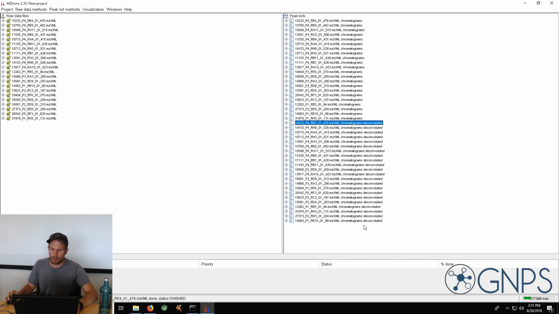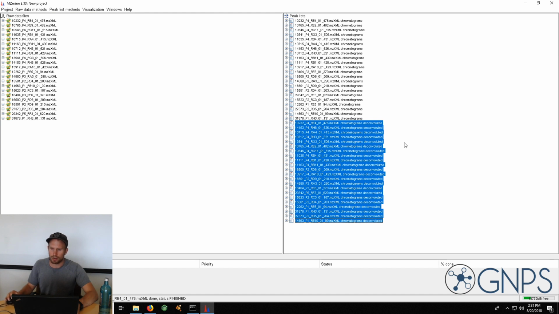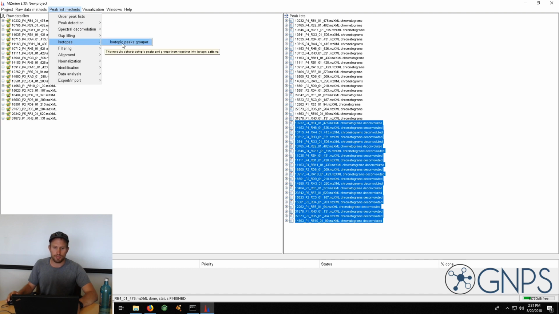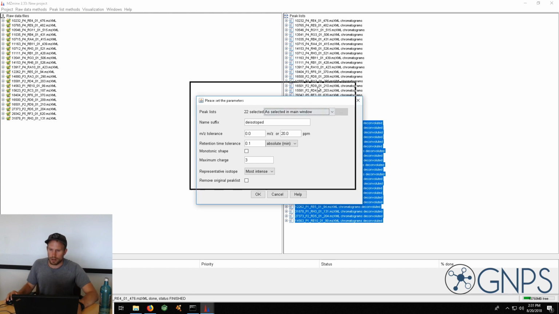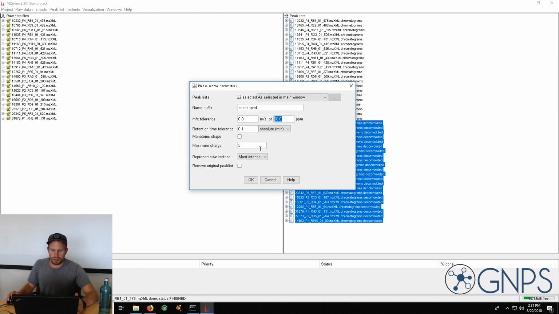So I mark all of the deconvoluted peak lists and go to peak list methods and then isotope peaks grouper. Here again I define a standard mass error for the instrument I use, here for Q-TOF 20 ppm, and a retention time tolerance which is adequate to the chromatographic conditions I had.